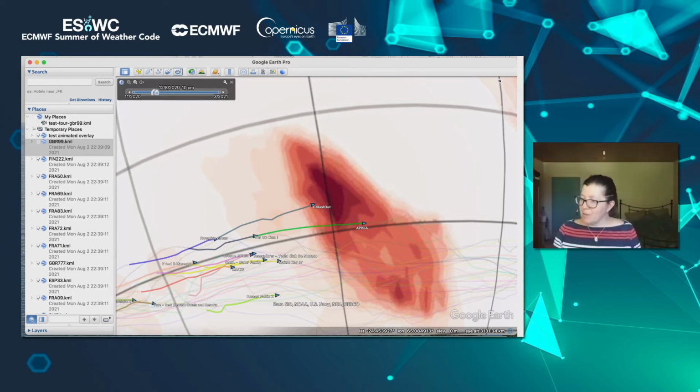But anyway, this particular layer shows the area of elevated freak wave risk as a darker red. I didn't choose this. This was the ECMWF default styling for this parameter. I think it's quite apt because it makes it look a bit like a stab wound, which, yeah, it can hurt to go through these kinds of areas. But in this particular screen grab from Google Earth, you can see the two leading boats who are just charging through an area of quite elevated sea state and elevated risk of rogue waves.